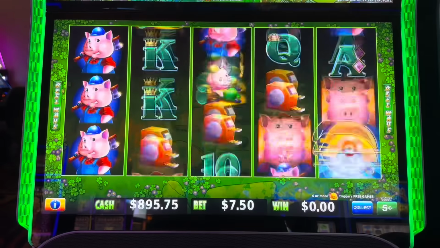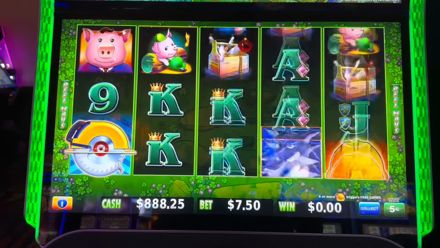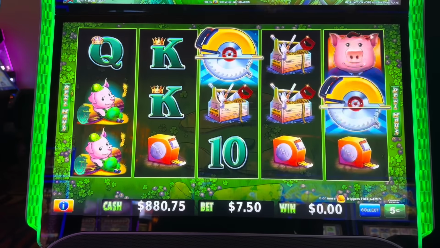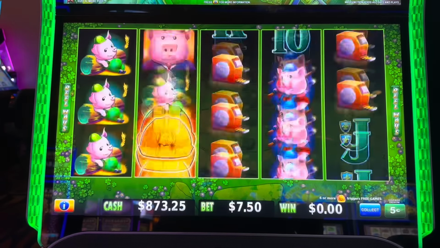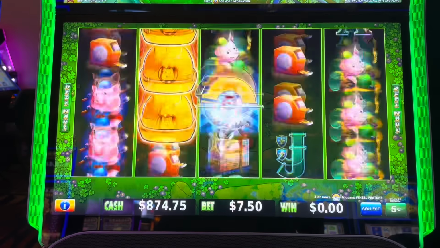Hopefully we're gonna repeat what we did in Vegas. Hit Dimensions feature in 750 and hit the grand right in the middle in a full screen of Mansions. That is the plan for today.